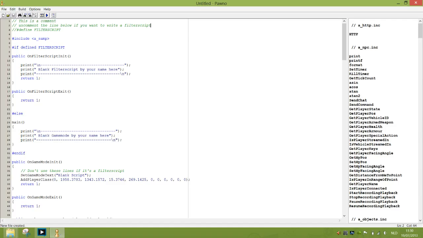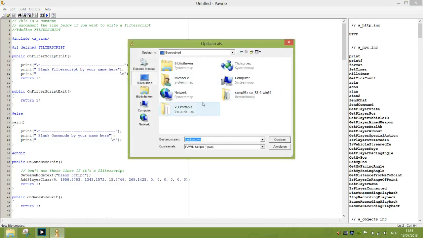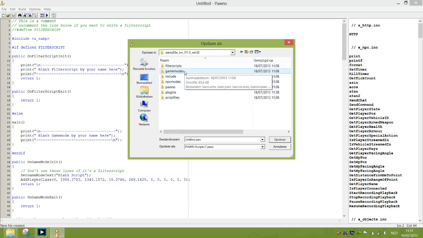Then an important thing about the scripting editor, Pauno: you have to compile or run. The compile is important because of how saving works. We're just going to save it now. I'm going to make a game mode first, a testing game mode.